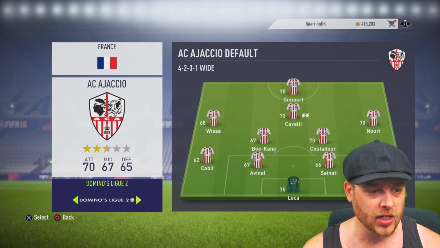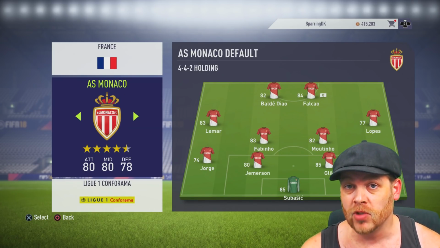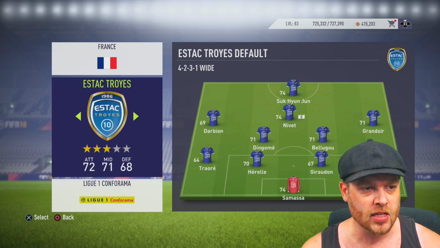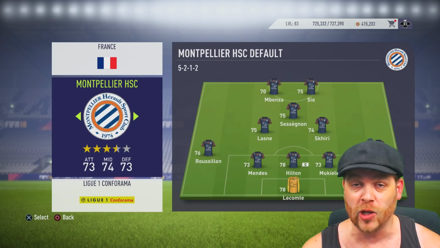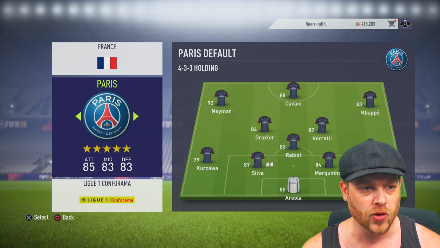So we can go into the Domino's League 2 with one of the big French clubs if that's what you're up for. Maybe AS Monaco or PSG. Get absolutely destroyed. You know, PSG has spent a lot of money lately. Maybe they come in and get messed over by the board and have to offload all their players. I don't know.